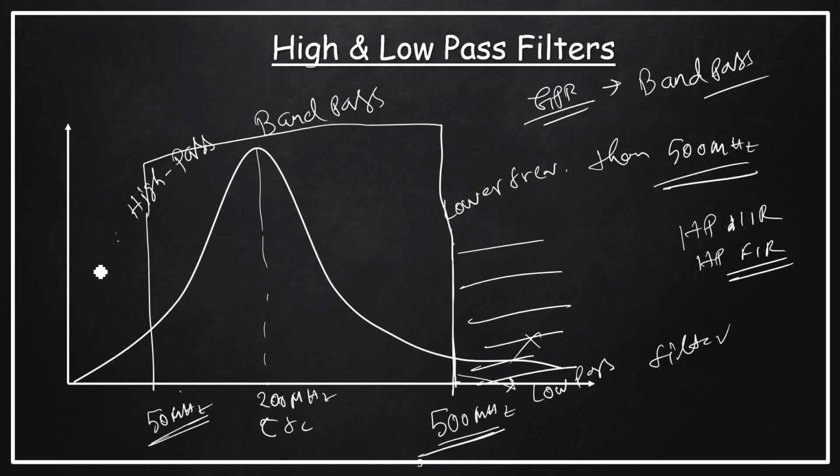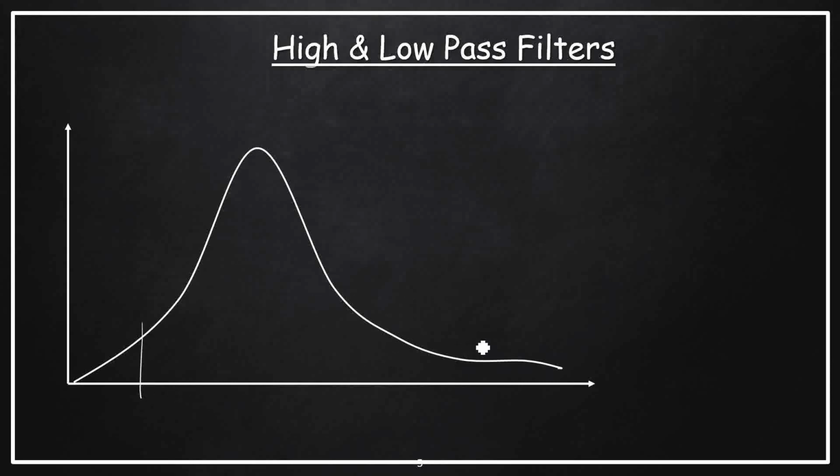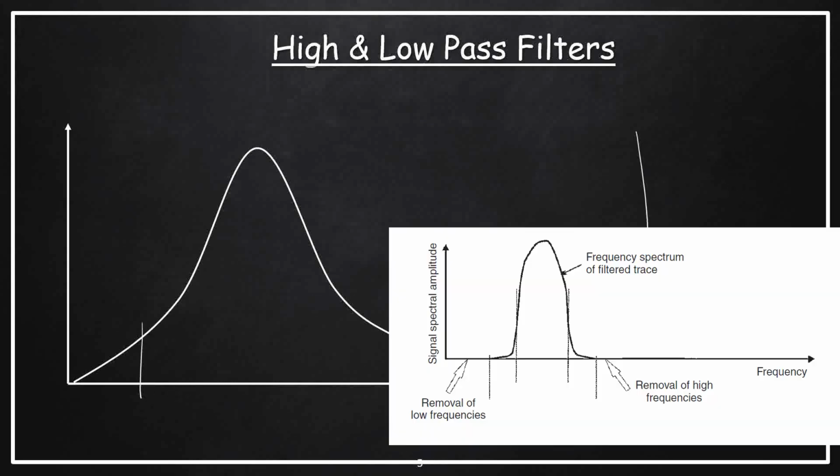Now, how this modified frequency after filter will look like, how the waveform will look like. The waveform will look more like this way. I couldn't draw it properly, maybe. So this is 50, this is 200. If I plot this here, this will be looking like this. I think you got the idea. So this is 50 and this is 500 and the middle one is 200.